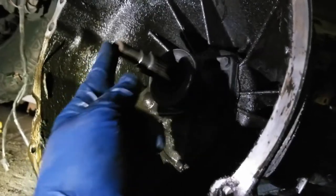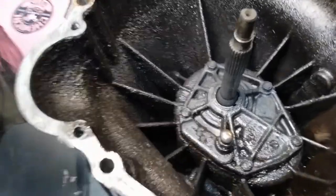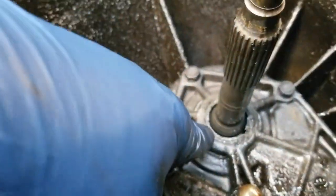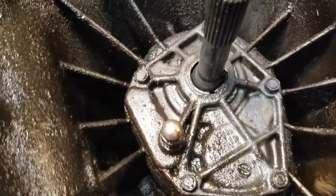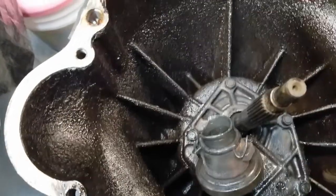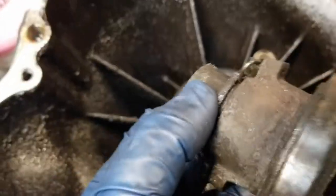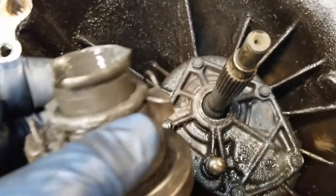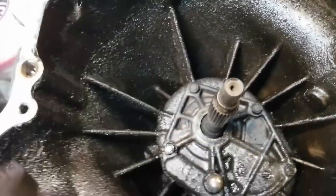That's no good. Well, it removed the throwout bearing and that front tail piece is broke off. There it is, stuck in the throwout bearing. So we'll see what else we got going on.